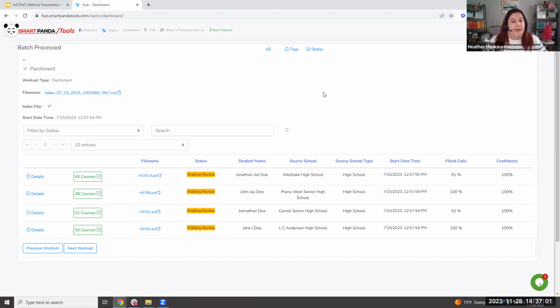Or we talked about international transcripts. The accuracy of that initially might be lower than that 97, 98%. But what this tool offers is the ability to train that algorithm so that it learns over time, with the goal of increasing accuracy with time. So I always encourage folks, it's of course a common question to ask, how accurate is this going to be? But there's some nuance in the answer.